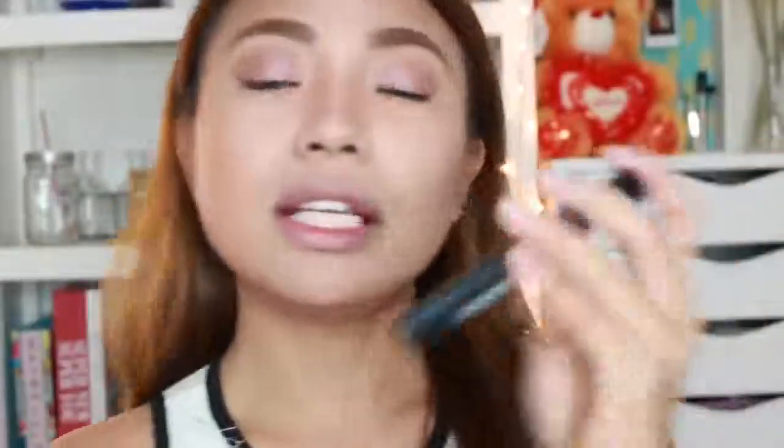After mo malagay ang eyeshadow na parang on the crease, pili na ako ngayon from my blush palette — itong medyo pink. Nilalagyan ko lang ng metallic dito sa center part. Sabi ko kanina, hindi ako masyadong mag-effort sa eyeshadow kasi alam ko naman na kahit anong gawin ko sa eyeshadow ko, once na pack, gumano na ako — wala na, hindi na nakita. For the eyeliner, gumamit tayo — hindi po ito available sa mall pero bilis lang naman yata mag-order sa Roses Vanity. Pag maglalagay kayo ng liner, lalo na pag liquid, ingat-ingat, madaling magkamali.